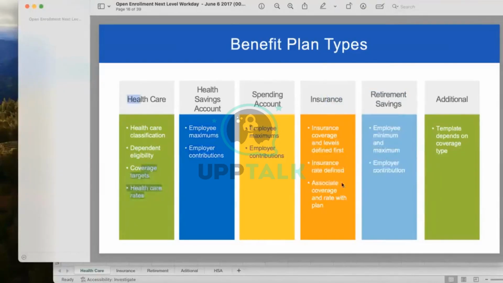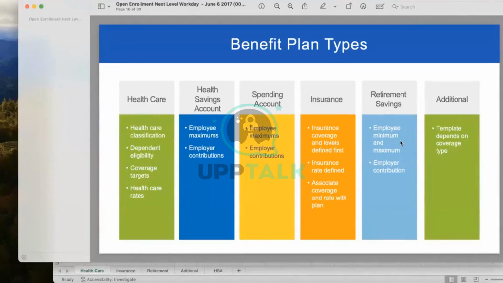What happens here is we have to bring the dependents also, right? We have to bring the dependents under that. You also have to think about whether dependent LGBT rules are required or not. Then retirement savings for a 401K: the employer will contribute some amount based on employee base pay.